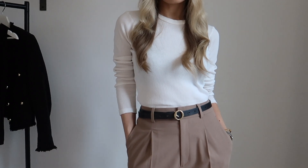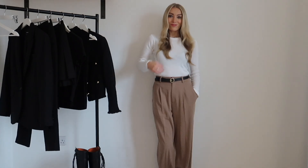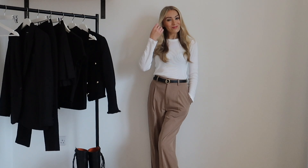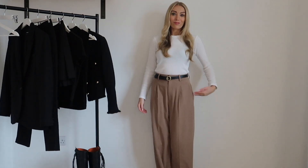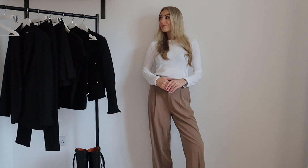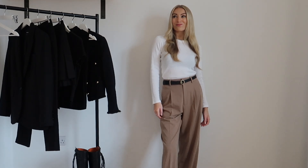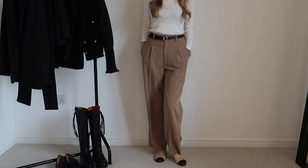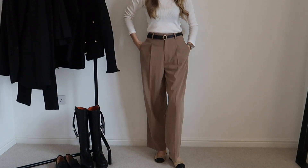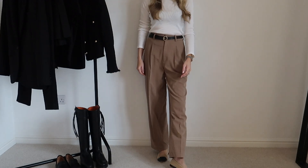I've just paired them here with the white Brandy Melville tee and I've added a black belt as well as my Chanel ballet flats. This look actually reminds me of a look on my Pinterest board that Sophia Ritchie wore — it's such a timeless and elegant look for being so simple, because essentially it's just a white tee and these trousers, and both of them together cost less than £50. Such a classic look for a great price. I would definitely recommend picking up a few pairs — go to Uniqlo and try them on. They are called the wide pleated trouser and I am 5 foot 4 wearing a size UK 6, extra small, which is my regular size.